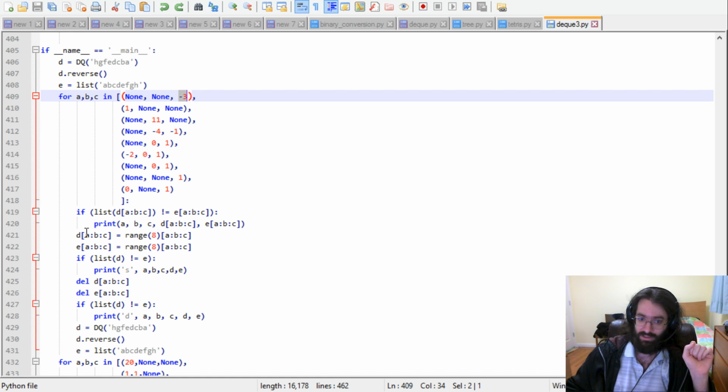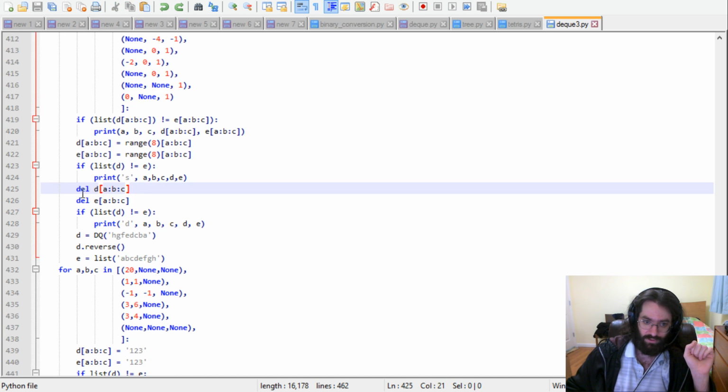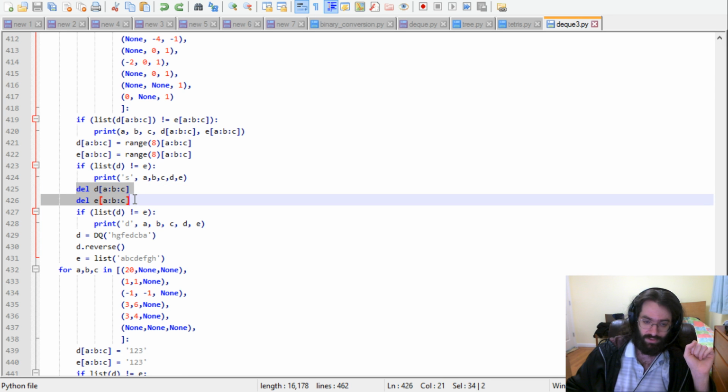So they have to be the same length. This slice has to be just as big as this slice, and we're using the same slice components, so it's just going to be something of the same length. D has 8 elements, range 8 has 8 elements. So we're going to replace both of those, and this is for the delete with the del keyword.